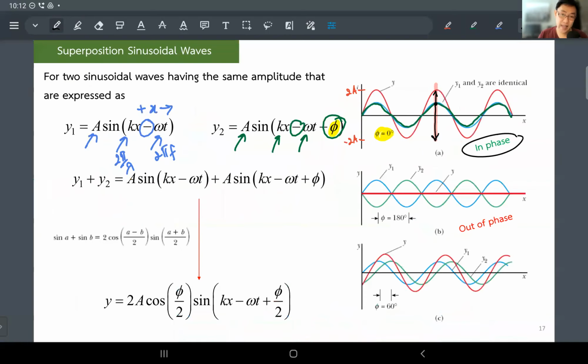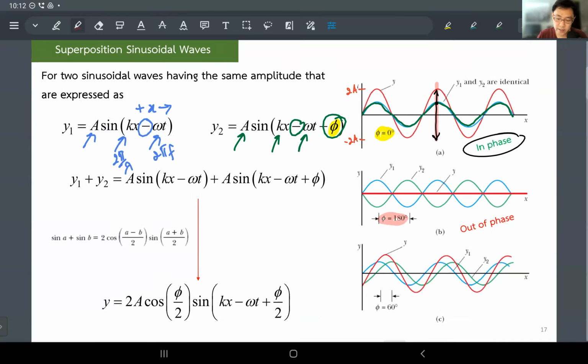Now let's try another type. Let's say you adjust your phi, just having more fun with it. Let's try 180 degrees. So when you pick 180 degrees, it means you slide the green wave half a wavelength from the blue. You guys with me? Okay. Because you pick phi to be 180 degrees, or pi, it means that's half the wavelength. Or if you speak in terms of the period, that's half the period.